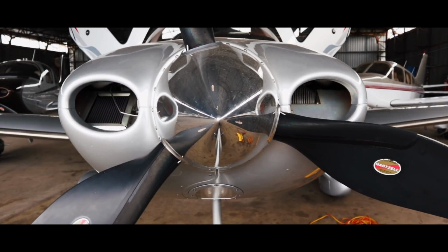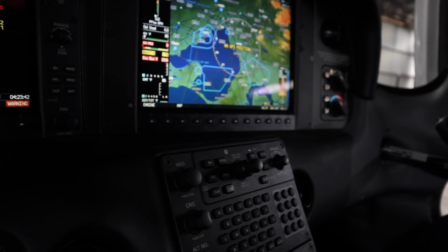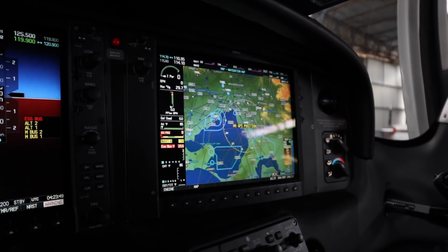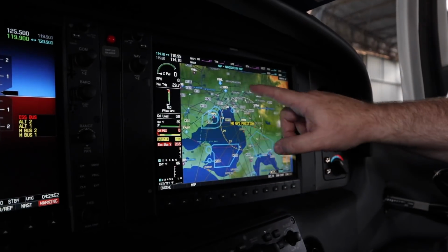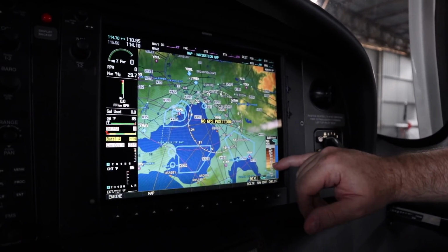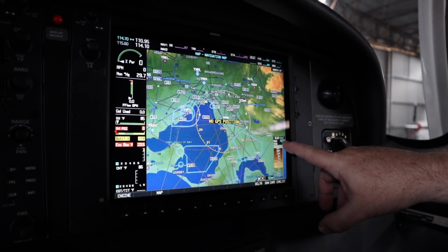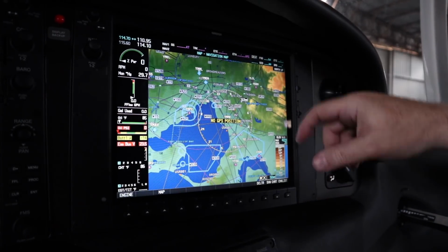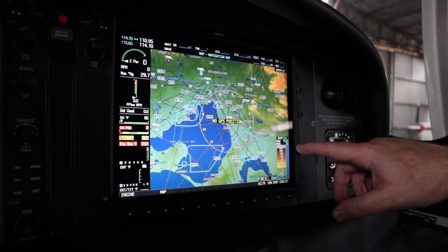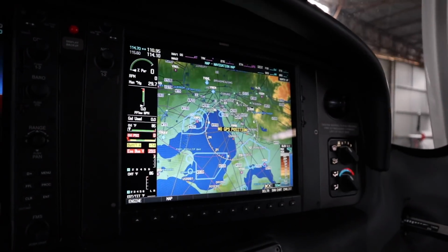When we start it up, it'll then start looking for your current GPS position. We are out of sight of the satellites at the moment because the weather's absolutely nasty out there. So we've got no GPS position. But just going through, you can see here that we do have terrain information, and it gives us a colour chart to give us an indication of where we are in relation to that. It tells us our maximum elevation is 4229, probably up in the corner here, which would indicate the hills around the Snowies. And then our minimum is 26, which is roughly where we are at the moment. That's based on the range, based on where we are at the moment.